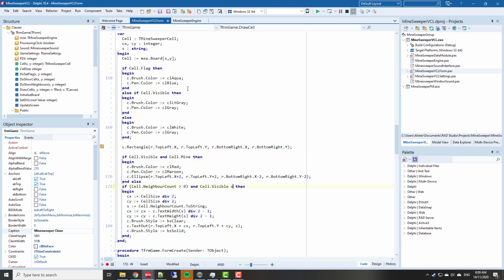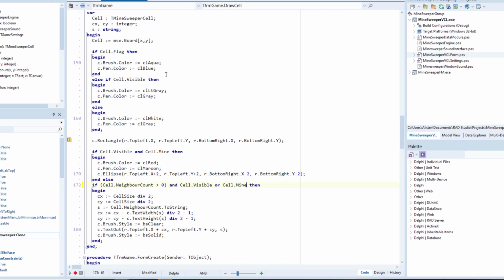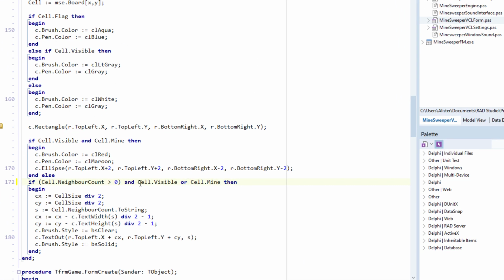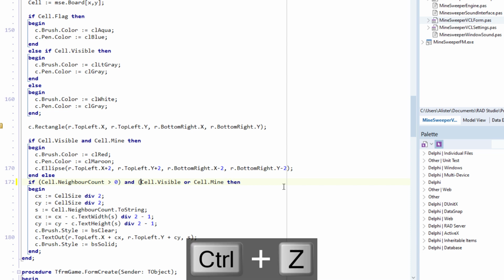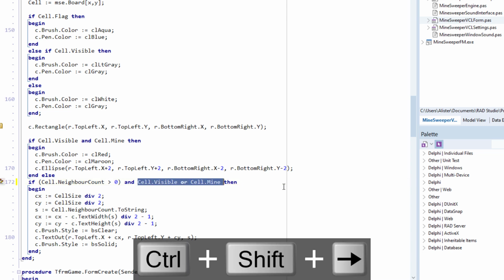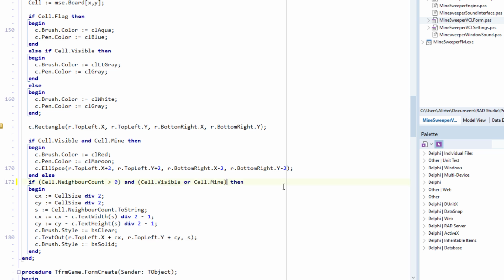And if we have, say, for cell mine, and we want to group these ones together, traditionally, we could put a bracket there and then navigate to here and put the bracket. Or if I just select the code I want to have the brackets around, I can just press the left open bracket and it will automatically put the right bracket around where we want it. The other shortcut I'll mention is Control W.